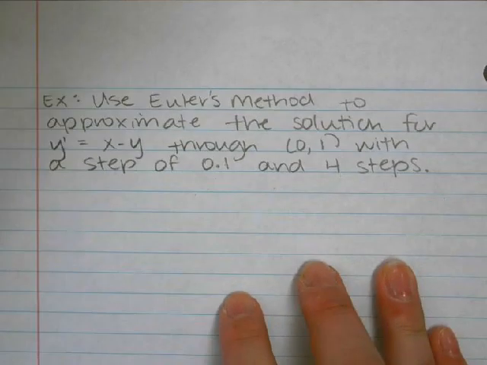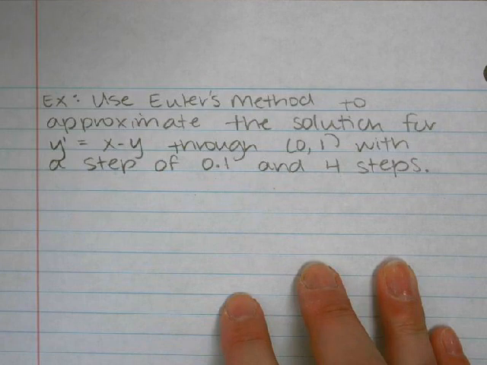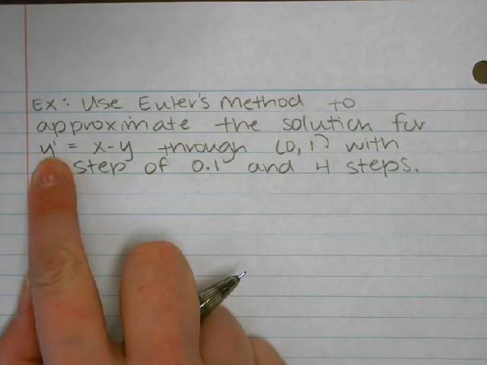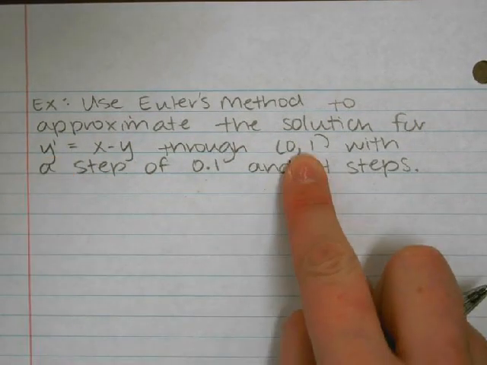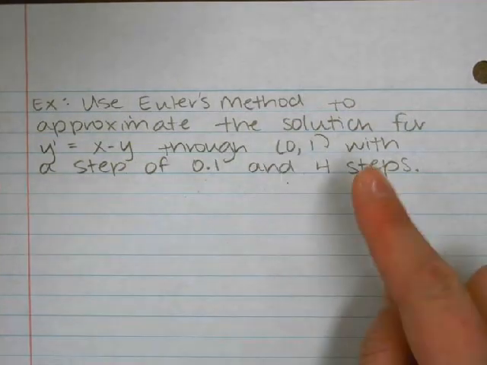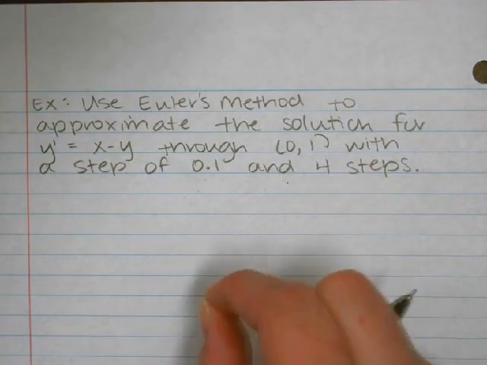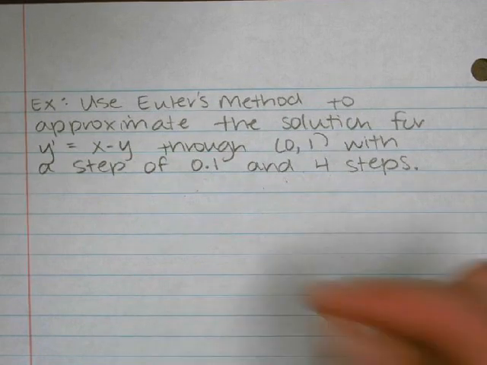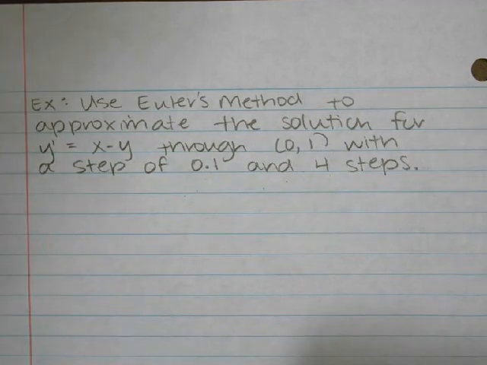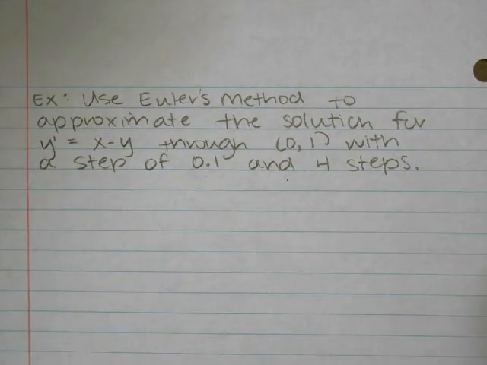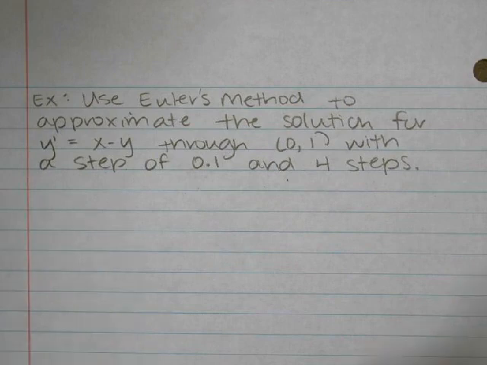Now the same problem, you could have approximated a solution for the differential equation x minus y through the point (0, 1) by drawing a slope field and kind of tracing that curve. That would be one way to approximate the solution. Euler's method, again, as I said, is the other approach to do it numerically instead of graphically with a picture. So whenever we do this, especially on the AP exam, they're going to specify use Euler's method or use a slope field, because they're 2 different approaches to accomplish the same thing.